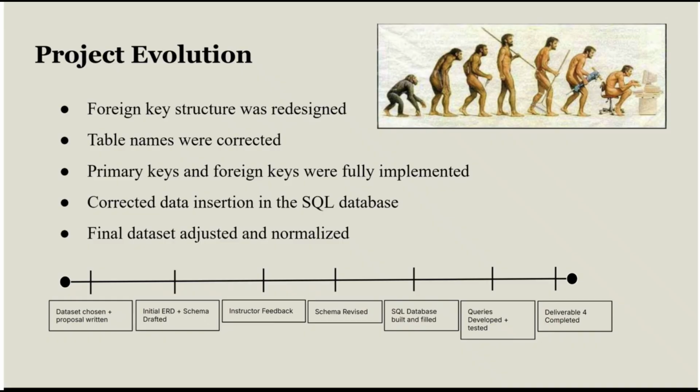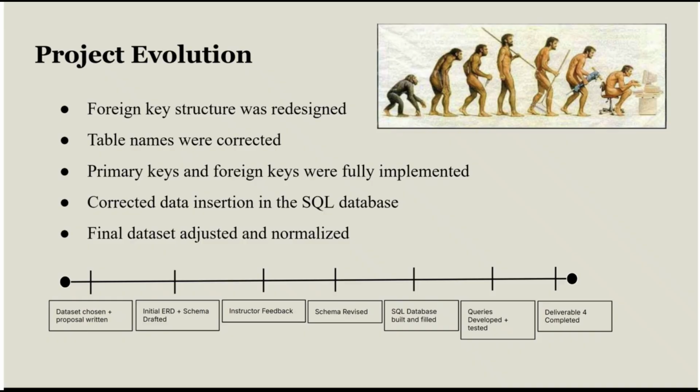But things we had to work on included the Excel sheet and the overall database because a lot of the tables were empty. So with this feedback in the Excel sheet, we had to redesign our foreign key structures to match the ERD because a lot of what was in the ERD didn't match what was in the Excel sheet. A lot of tables and columns weren't in the correct places. After we fixed this, we had to correct some of the table names in the Excel sheet because some of them were misspelled and didn't match the ERD that was provided.